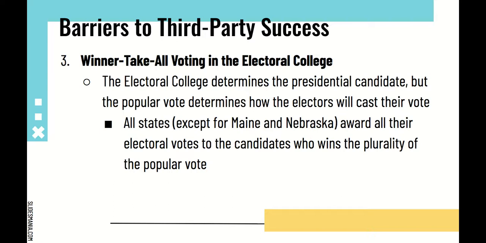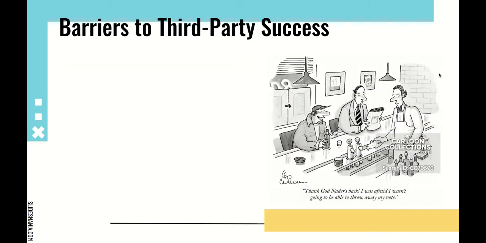So, for example, in 2020, Ohio went to President Trump. So, we are a winner take all state. That means that since President Trump won the plurality of votes, our electoral votes will go to President Trump in the Electoral College, and so on and so forth. This is what we call that winner take all voting, right? You cannot split up those electoral votes based on proportion unless you are Maine and Nebraska.